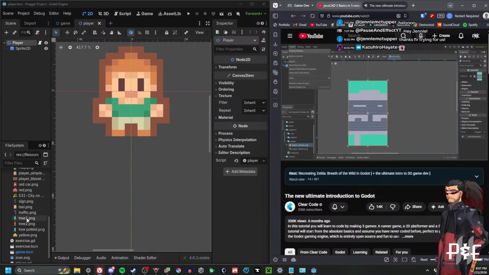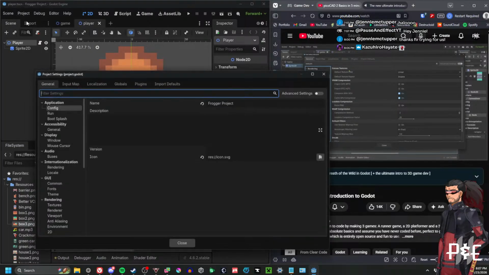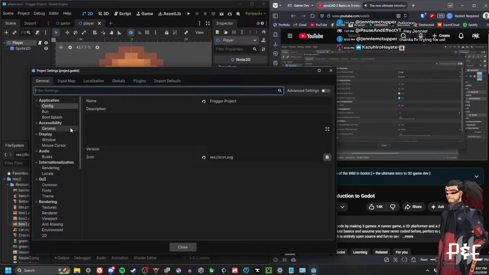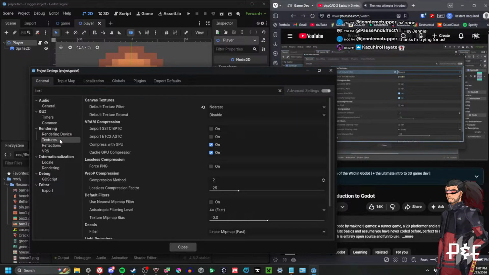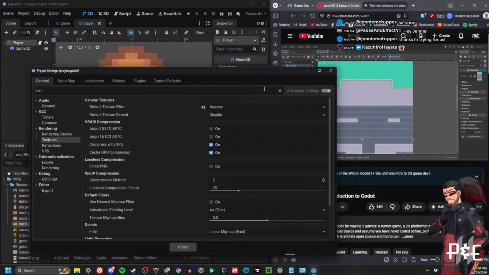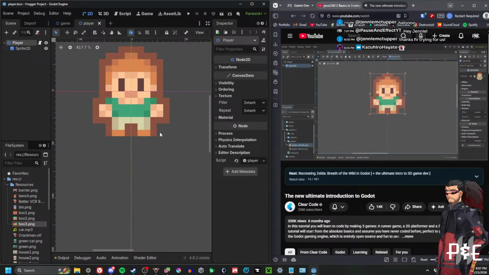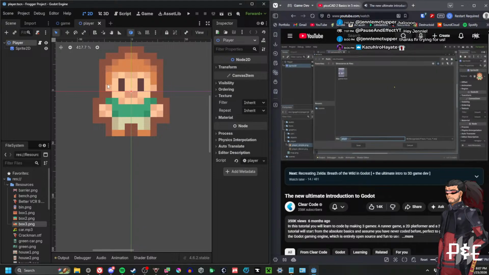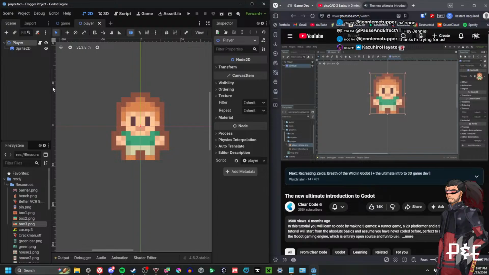You can simply go to Project, Project Settings, and then look for Texture, and then look at Textures. In there, you have a default texture filter, which is set to Linear by default, but we want to set it to Nearest. That way, by default, we are scaling all of the graphics in this filter style, and that is going to look a lot better. Nice improvement. Then I want to save the scene, player.tscn is totally fine, and then we have the player.